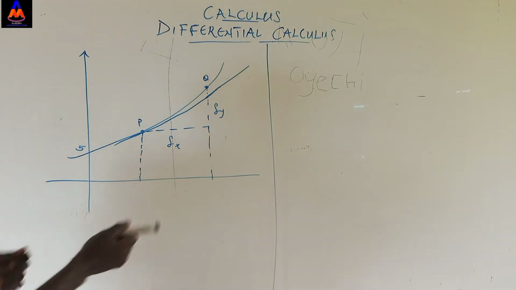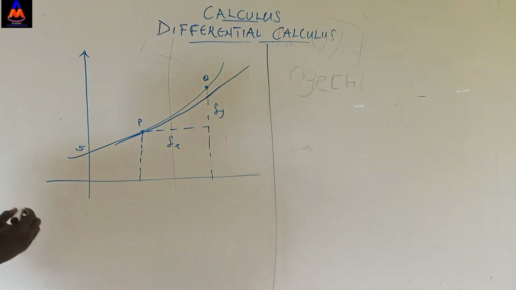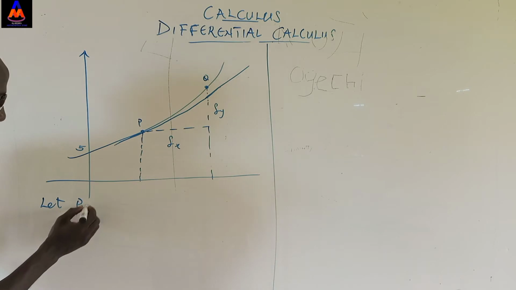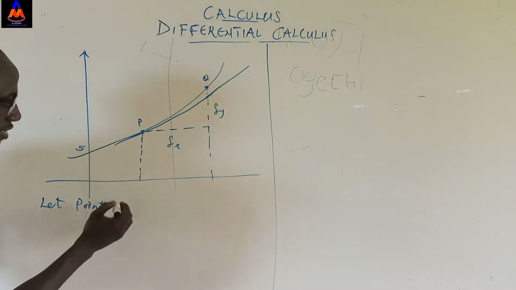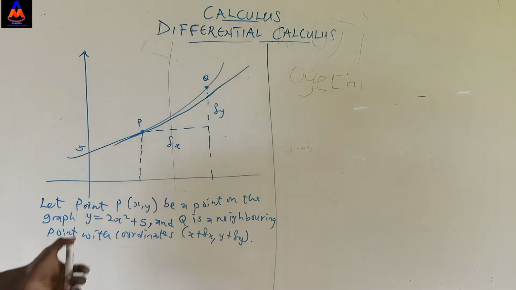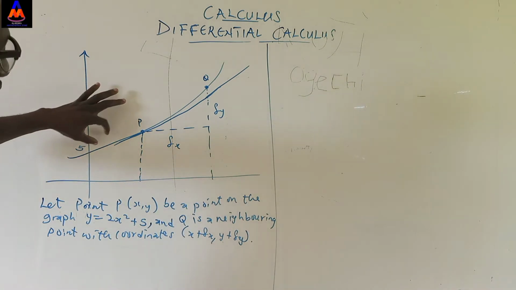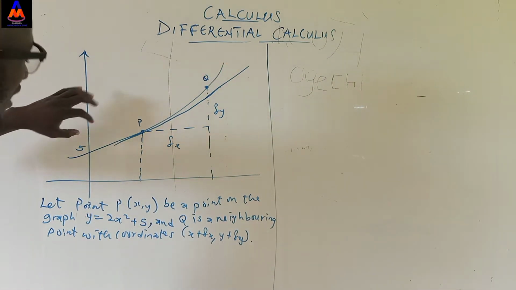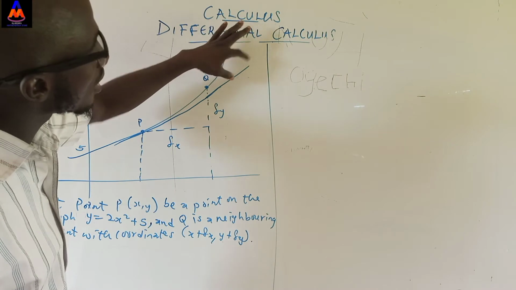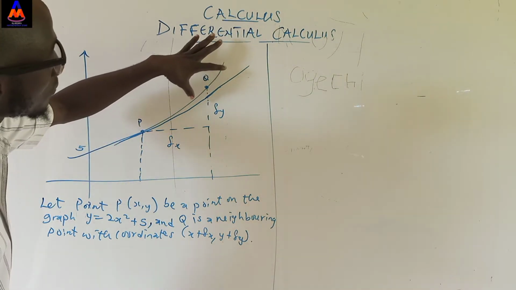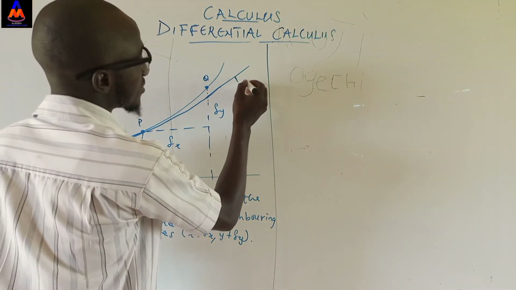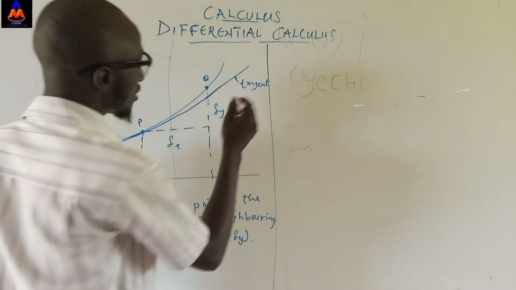So let's ask a question from this. From this graph, we can be told that point P is (x, y). So let's assume this is the question you are given. This is a curved line graph, which is a parabolic curve. And this curved line graph, if we are to calculate its gradient, we said that we are to draw a straight line to it, and the straight line that we have drawn that meets this curve at the point P is called the tangent.